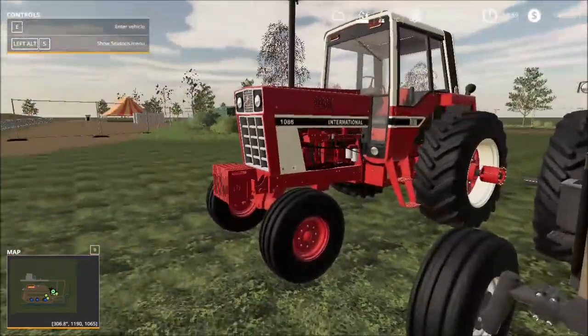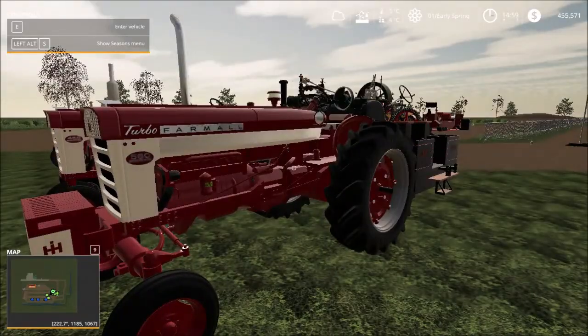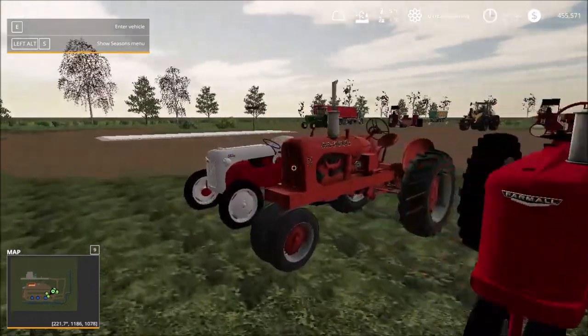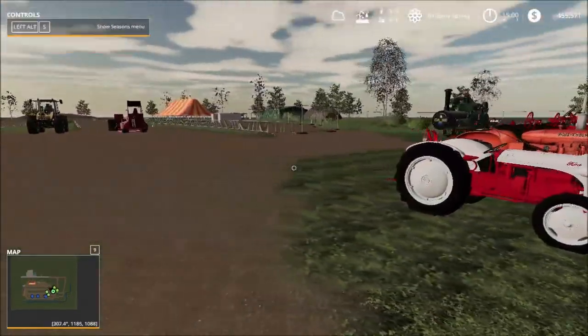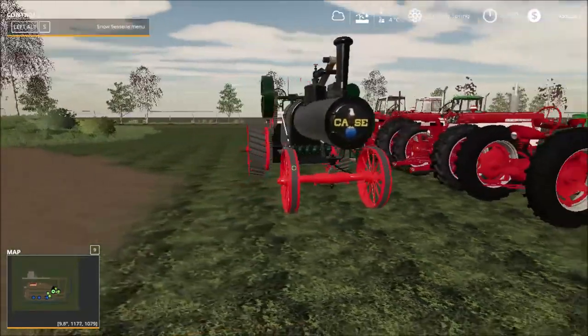2135, 1086, turbo 560 Farmall, 460, a couple of Farmall M's, WD-45 Allis-Chalmers, an 8N Ford. What was this steam engine we got back here? Well, looks like a 65 horse Case.